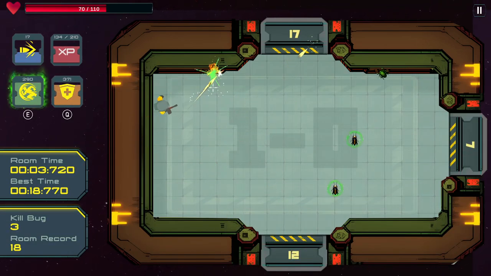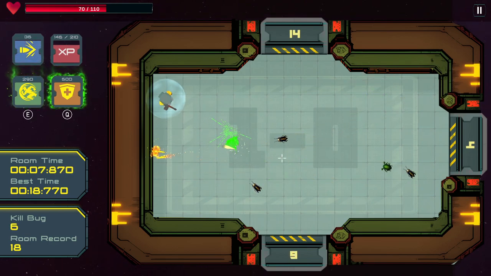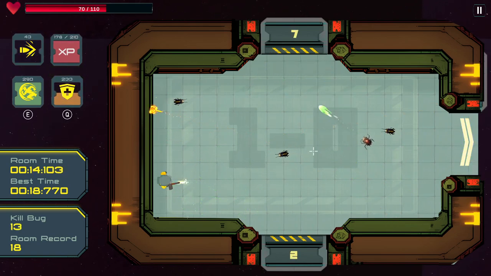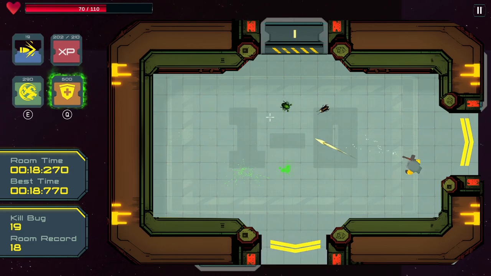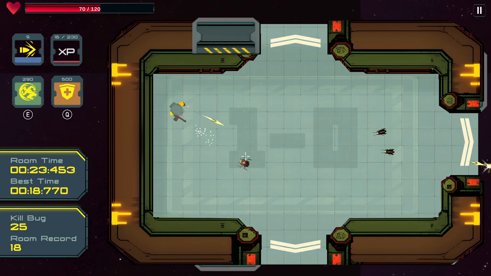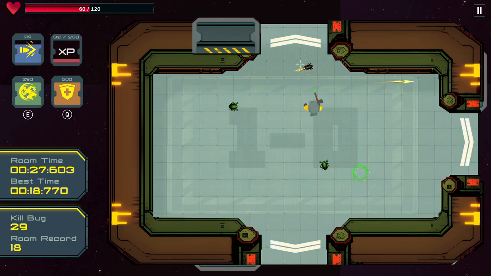I also don't like that the cooldown resets upon entering a new floor. That kind of seems stupid. Yeah, so it just stays until you get hit by something. Okay. We'll go for more max health. Just minus 5 on the dash doesn't actually seem that good.